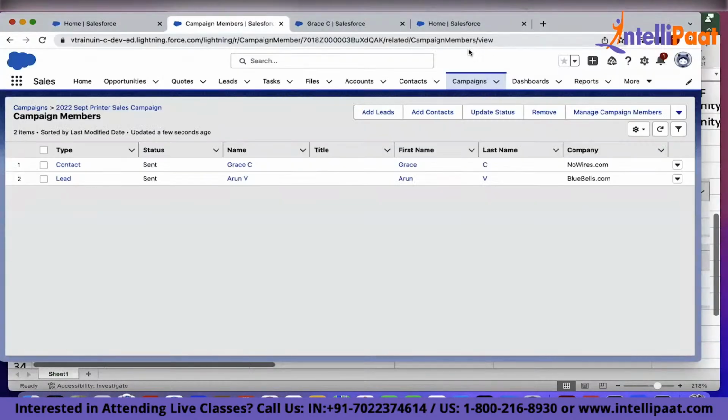So I've created a campaign. From the campaign, I've gotten a lead. I've worked on the lead, and I have converted the lead into account, contact, and opportunity.